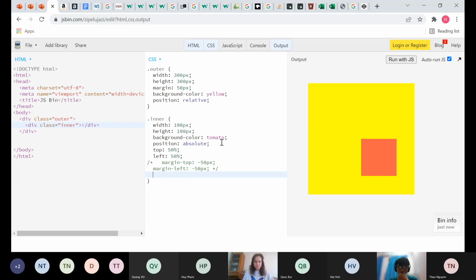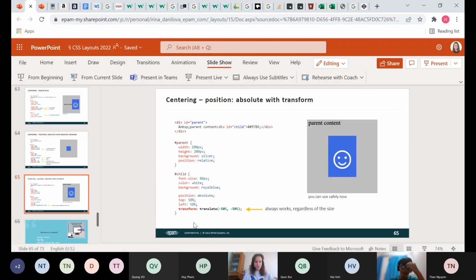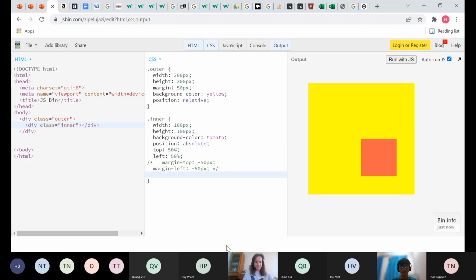I'm not sure I got you clearly. Like you make the margin top and margin left not work anymore. Yeah, so instead we say this. You put it in the slash and asterisk, and you have a shortcut key on the keyboard to make that.